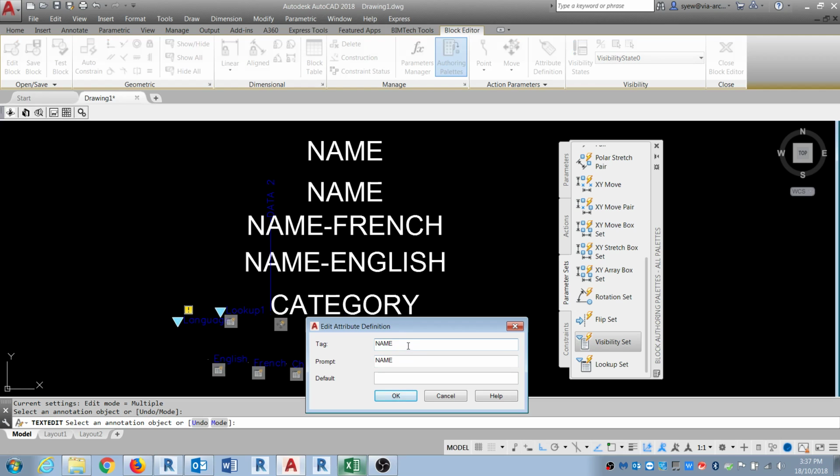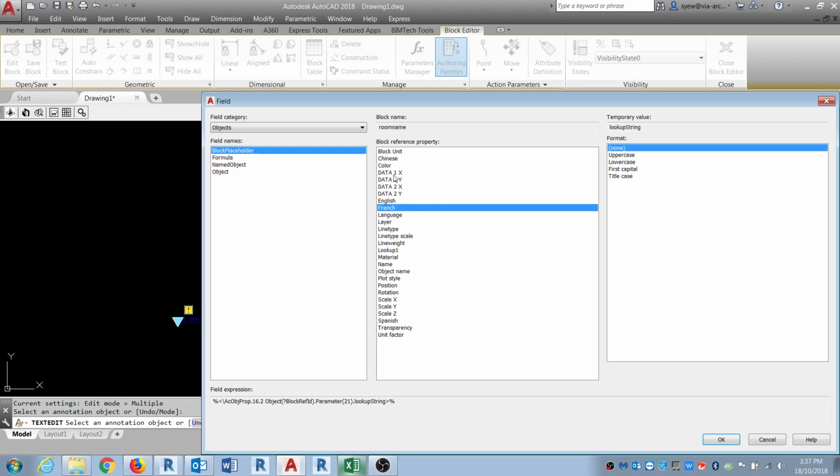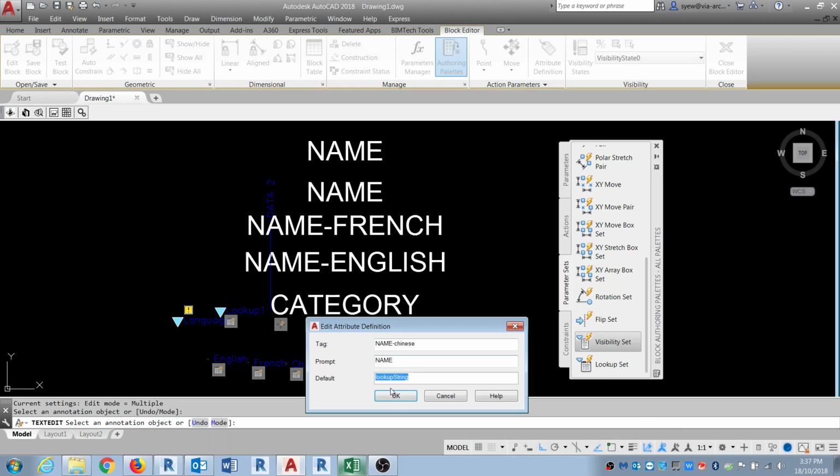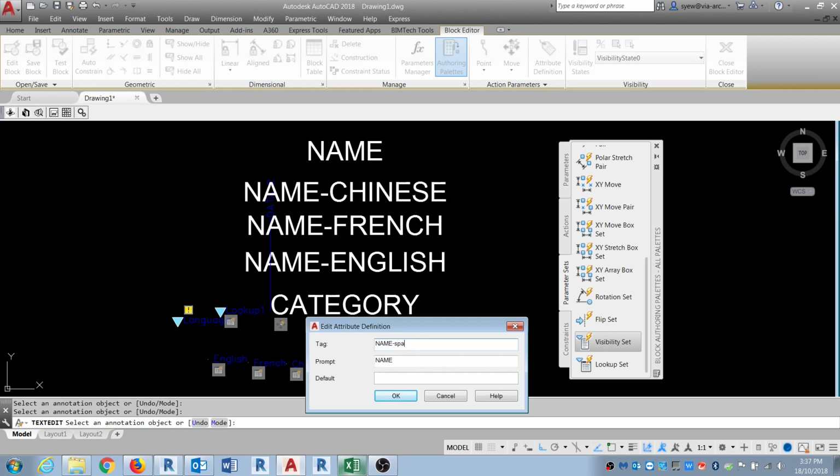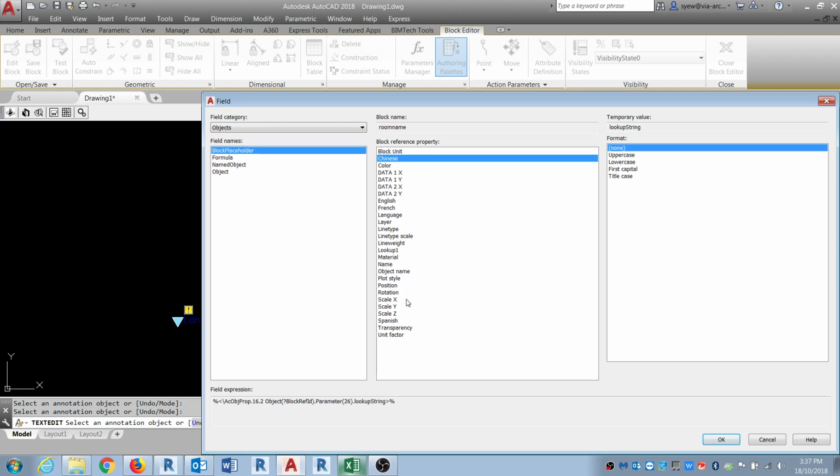Next one, Chinese. I'm going to insert the field, choose the Chinese. And finally, Spanish. Click insert field and choose Spanish.